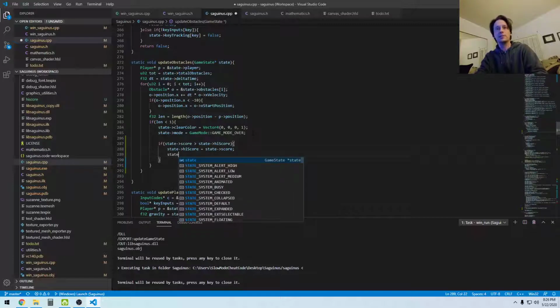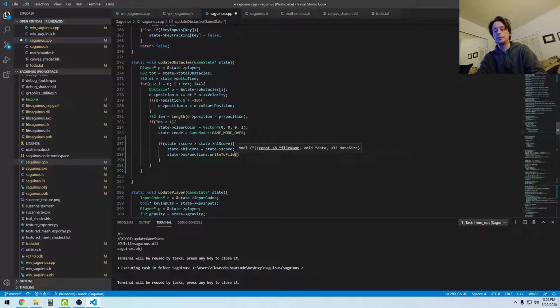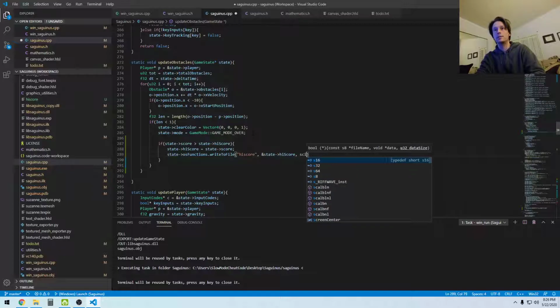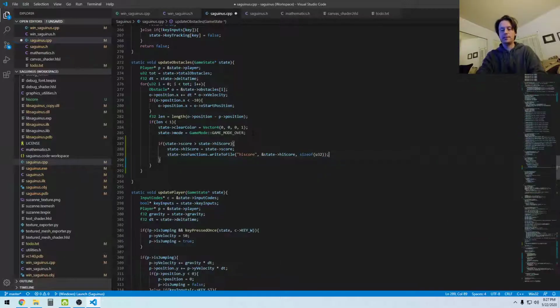I'm gonna write the high score every time you die. I'm gonna just write the high score to the file if it's the new high score. State's OS functions dot write to file high score. The data is the address of the state's high score and whatever. Oops. All right, whatever that is.